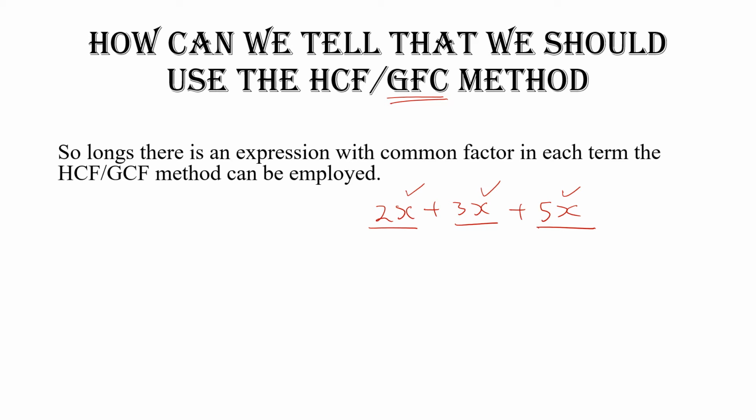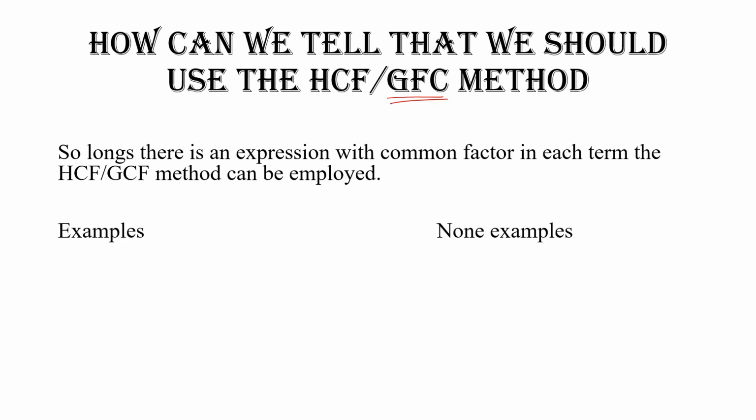And as we progress, you would see that the common factor doesn't just have to be the algebraic expression. It could have happened that the numbers, the numeric part of the expression, or I will call it coefficients for now, they could also have been common factors. For example, originally I was going to put a 6, but I took it out because I didn't want to put emphasis on that. But if we have a 6 here, between the 2, the 3, and the 6, there is a common factor, and that will be the number 2. Good? So that is something that you just need to be aware of, but I'll leave it at that. Let's go further. So examples and non-examples.